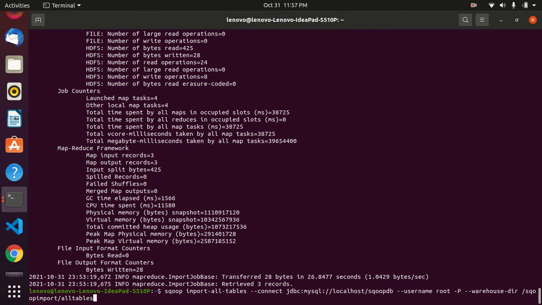So we will check whether it will execute or whether it will show an error or what. So here we will change to the employee DB database and the username, password, and warehouse, and the import all tables.